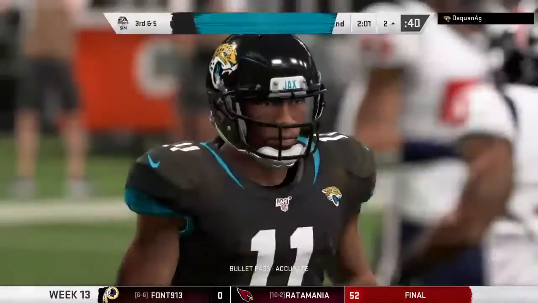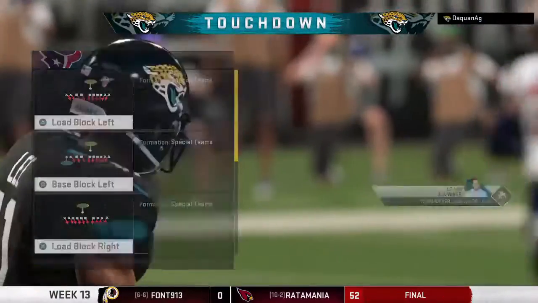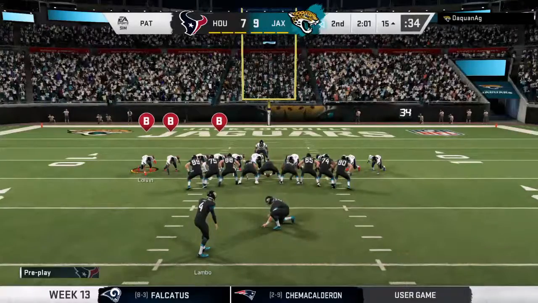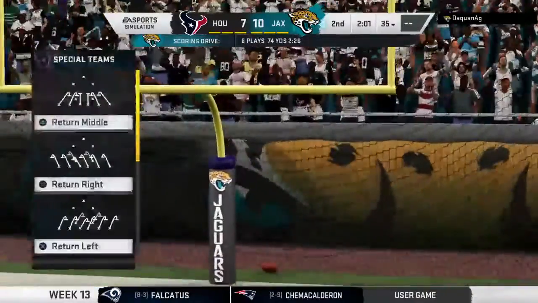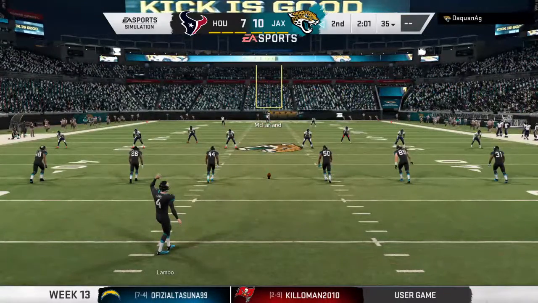The new-school defense is what you said, taking the ball away. And this is caught by Lee. Touchdown, Jacksonville. Marquise Lee with touchdown number 7 on the year. And once again, the Jaguars are back out in front. Point after by Lambeau, up and good. And the lead is now 10-7.